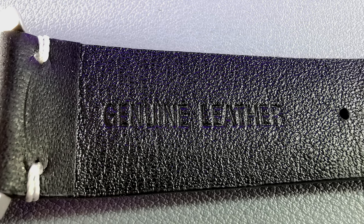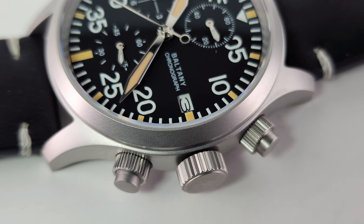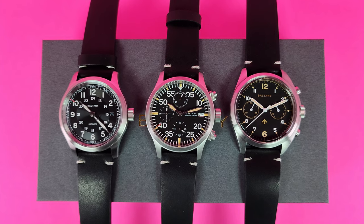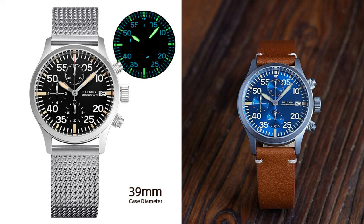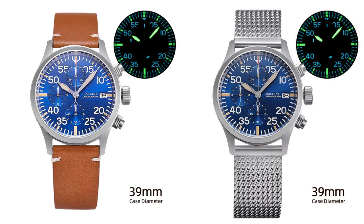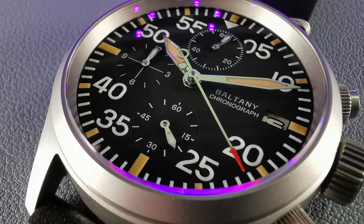The case back is sterile — nothing written on it — and I know people love their see-through case backs or funky engraving, but this one doesn't give you that. I'm not going to hold that against it because my wrist can't read anyway. What I do like is that it has 20 millimeter straps, which is great because I have so many 20 millimeter straps. The weight is around 72 grams. There are a couple of different colorways available, with some strap options as well, so definitely shop around. The main two colorways are black as we have here and a beautiful blue.